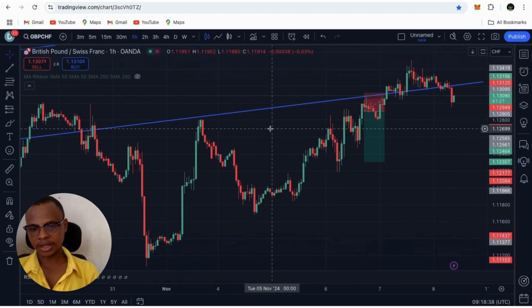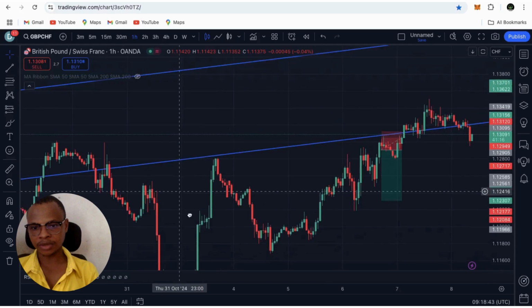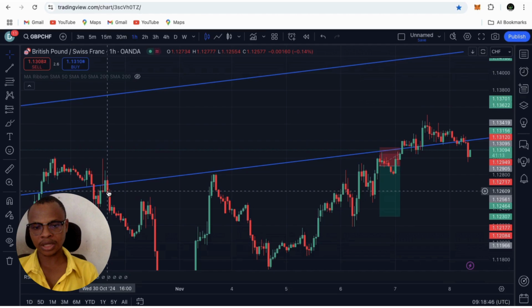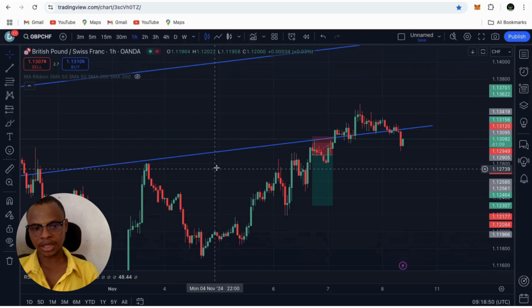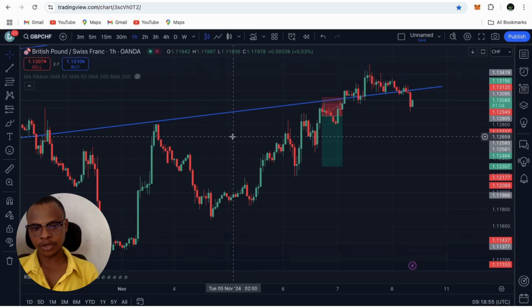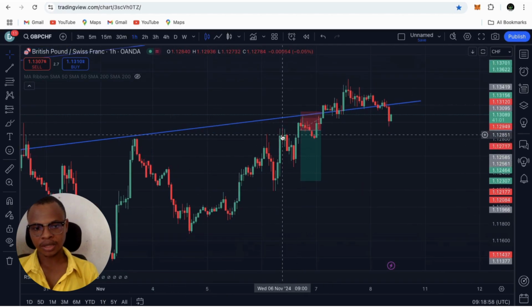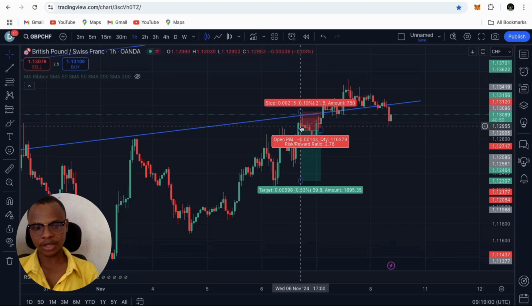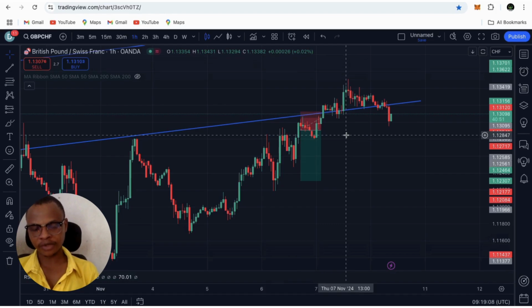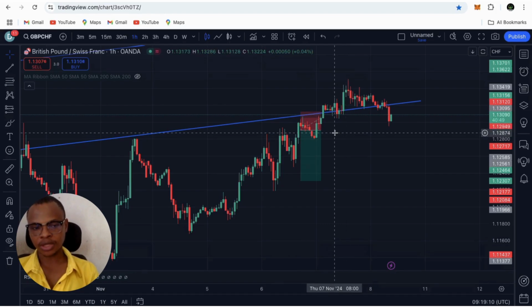As you can see, this is a trend line here. If you look at Great Britain Swiss franc here, it broke down towards this trend line and bounced on it. So I was expecting a trend line retest and also a further downward movement. When it happened there, it gave me this red sell and I went short after the closing of this candle. But unfortunately, I was wrong. So my first trade for yesterday was a loss.